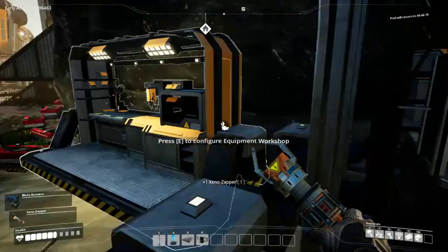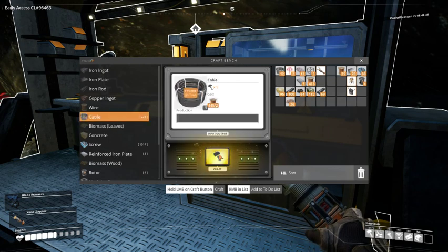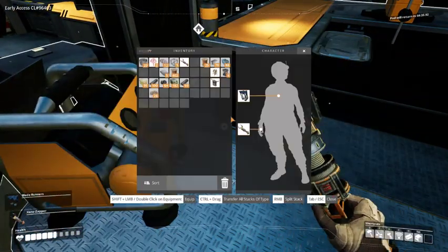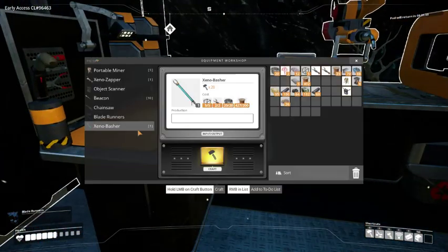So I just need cables, actually. It's not that big of a deal. Up to 20 cables. Alright, here we go. Get ready. We're about to make history. We're gonna make our freaking lightsaber.